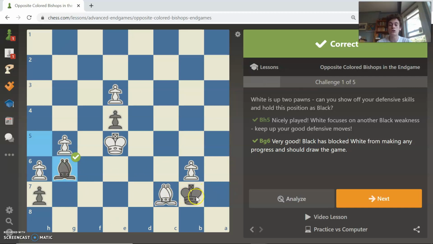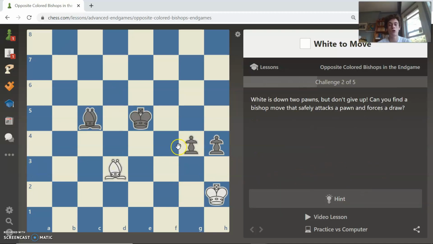Maybe black wants to try and take this b6 pawn. They can't. It's on a dark square. This light square bishop can't do anything. That is why opposite color bishop endgames are often a draw. Not always, but oftentimes, especially when there's almost an equal amount of pawns.